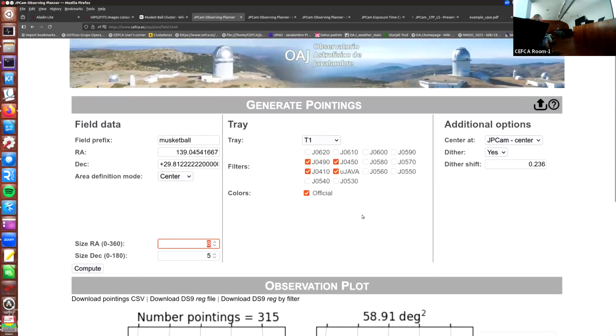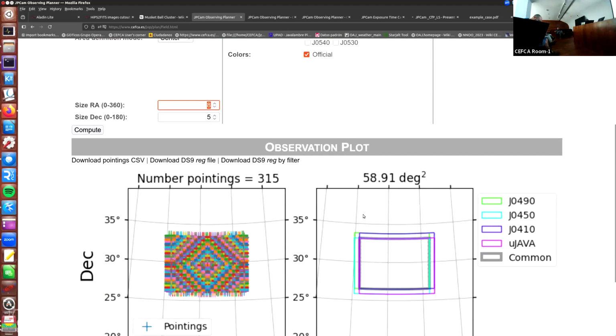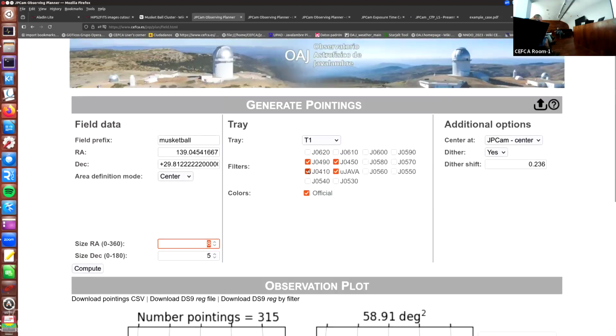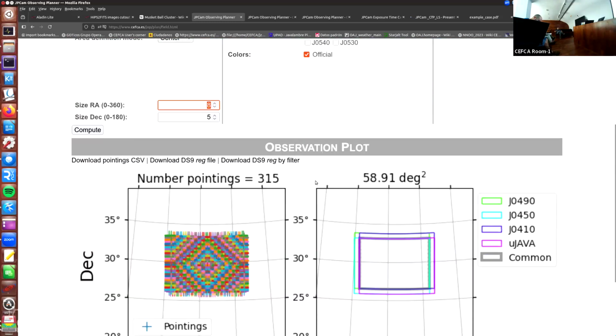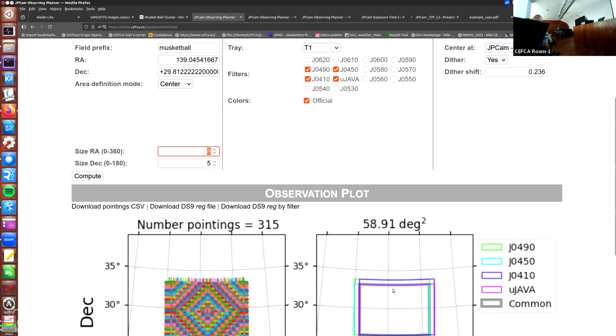This is because the estimation of the rectangle is made considering all the filters. So this is just for plotting purposes. What happens with just some specific filters? You have more area observed than what you need. So your box is larger than what you have input. But you can play here with different numbers, and then make your rectangle smaller.